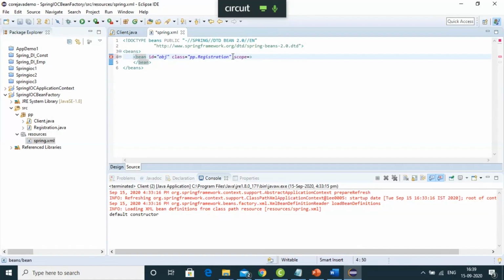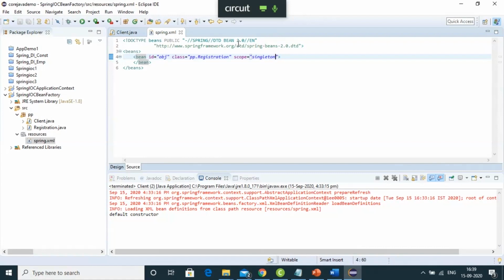Scope equals, and you can provide the scope here as singleton. If I don't provide this attribute, then by default it is counted as singleton. If you don't provide the scope value, the IOC container counts it as singleton scope by default.